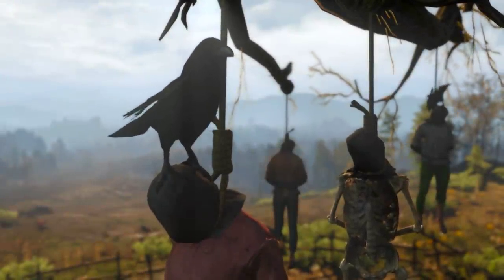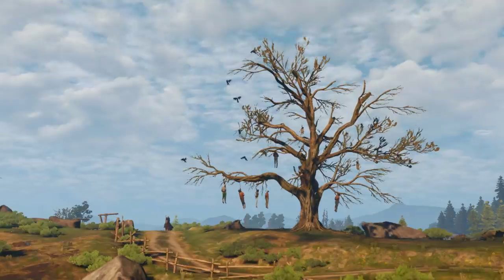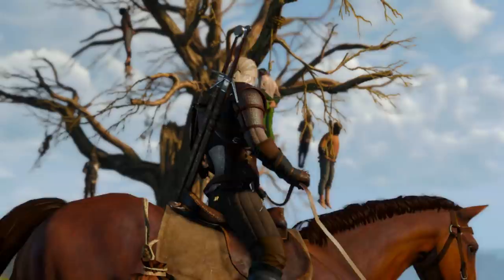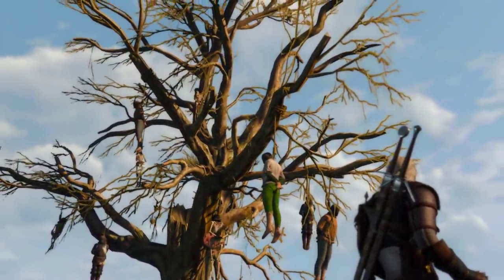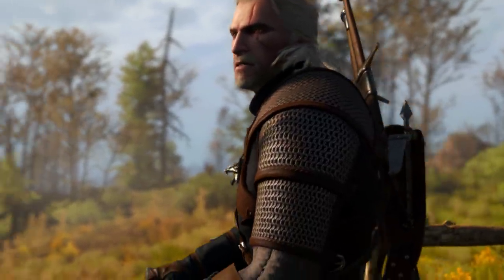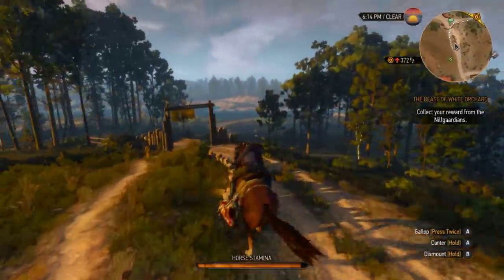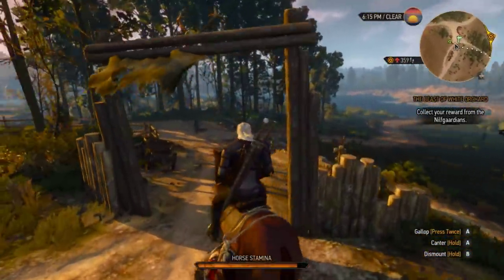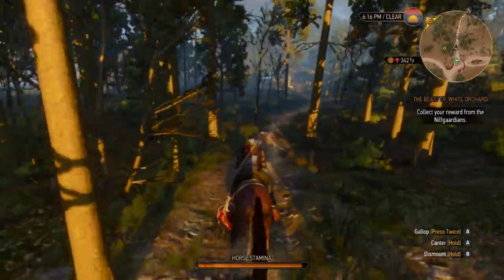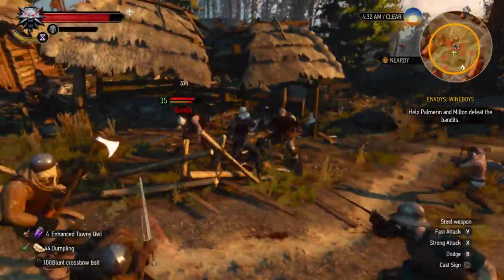The Witcher 3 Complete Edition does everything it can to be playable while somehow still packing a visual punch. Graphical features like reflections, light shafts, water physics, and a high NPC count are incredible to see on a handheld. The only thing I could possibly ask for is a Divinity Original Sin 2-style cloud save sharing with the PC version, to carry on with the best-looking version when you get back home. It's hard to recommend playing this docked under a TV, but in the portable space it's truly untouchable. If you're after the biggest technical showcase on the Switch, this might just be it.